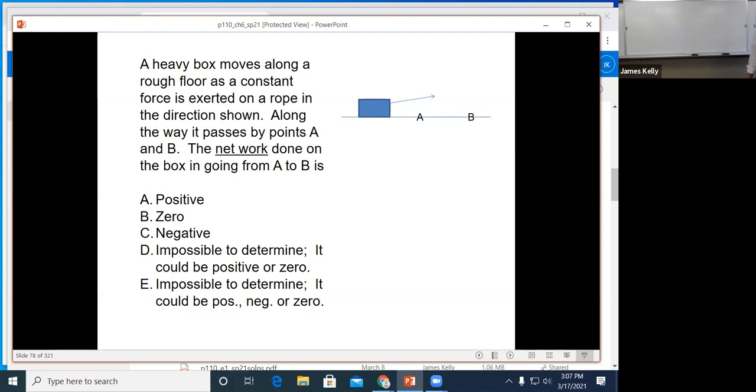I'm seeing a lot of A's and B's. Positive. Anybody want to argue for positive or zero? Probably saw two thirds of the class holding up one of those two. More A's than B's. Yeah, certainly it is. We're told that it first passes A and it later passes B. That's going to be our initial and final. So it is getting displaced to the right. Maybe if we thought about the forces that are acting, what do you say, Arthur?